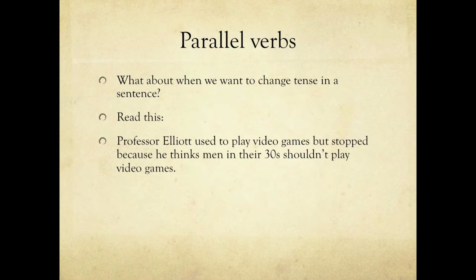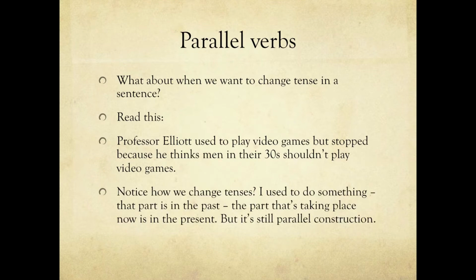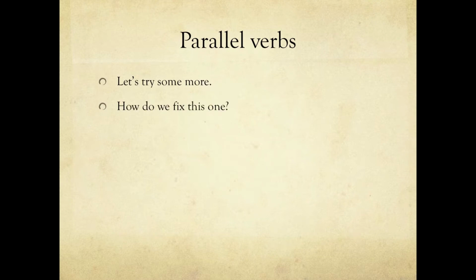So these verbs are parallel in that they are all working towards sort of the same thought, but they're in different tenses here. And this is one of the times then when you can obviously switch tense in the middle of a sentence, and that is, again, not something that we want to do frequently, but there are times when it's called for. All right, so let's go into a little more parallel verbs here, which I know, again, is what you've always wanted. So how do we fix this one?